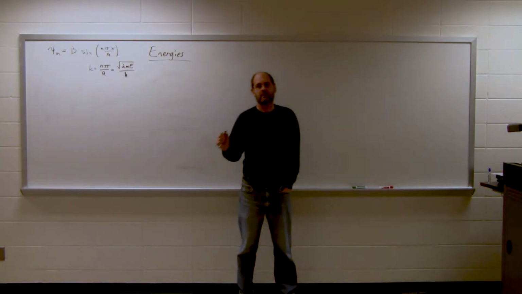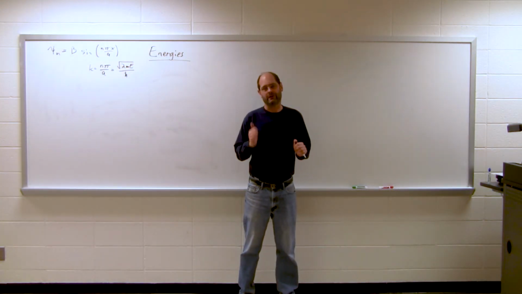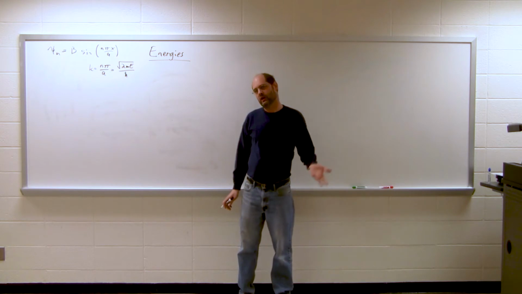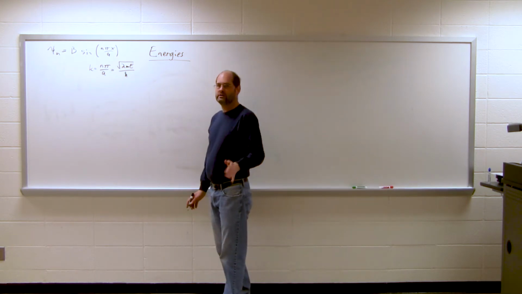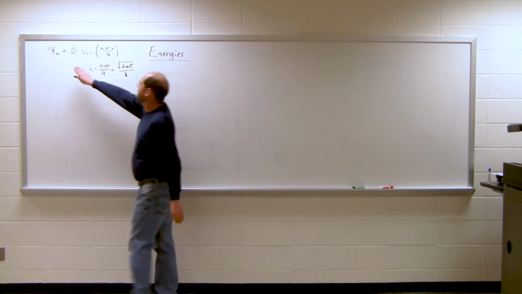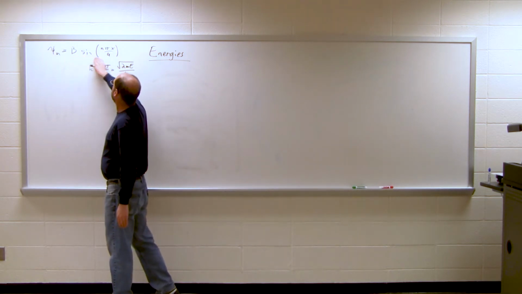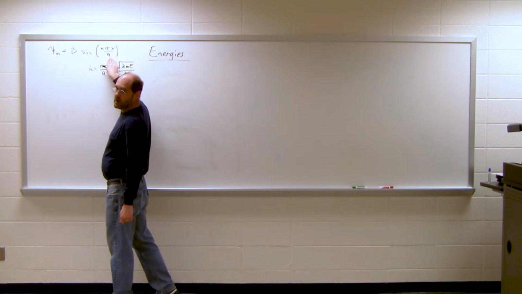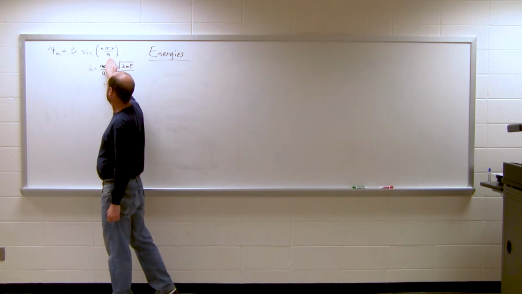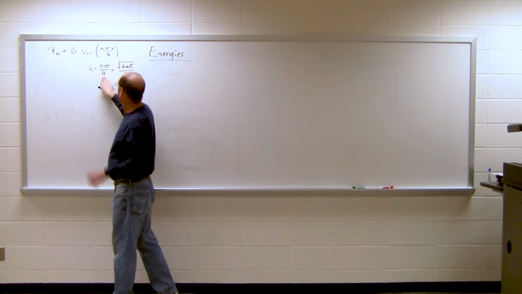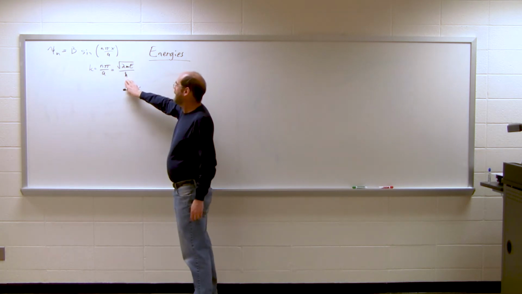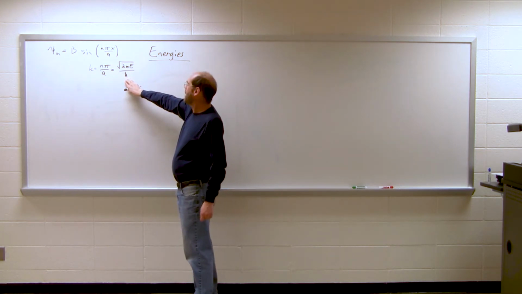For our next piece about the particle in a box, we're going to talk about the allowed energies. Now we saw in the previous video that the solutions to the Schrodinger equation for the particle in a box is psi n equals B sine n pi x over a, where n is a positive integer. The value k had a value of n pi over a, but we also showed earlier that k was equal to the square root of 2mE over h bar.